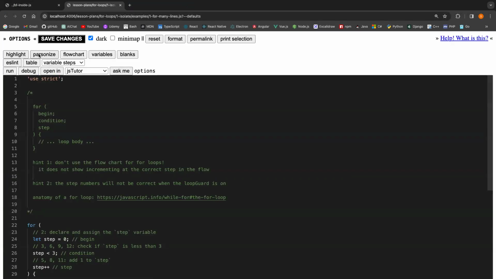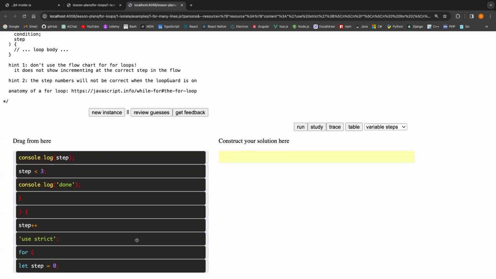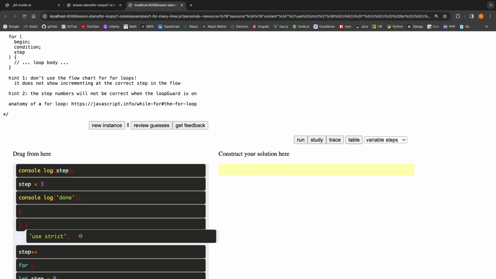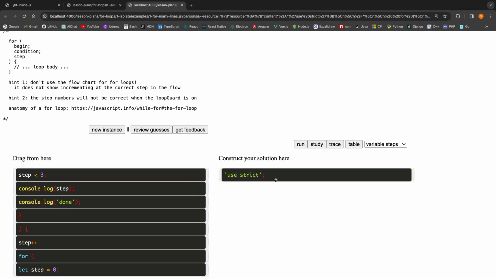Okay. Then we have personalize. Personalize is also another way. If I click on this one, it will divide your code into different parts. As you can see, it's just like a game. Your job is to drag and drop, and then see if that is the correct way to organize it. If you do all of them correctly, this one in the exercise should be green. If they are not correct, it will give you something like red. You can also get feedback and things like that to see if it's correct or not.